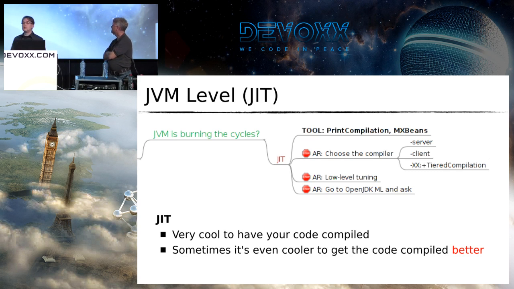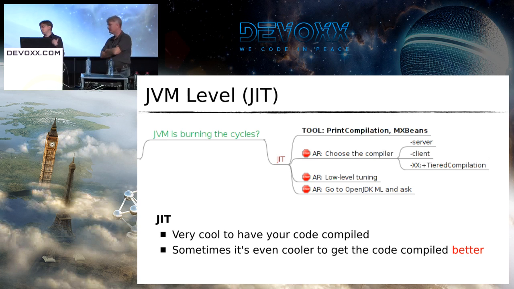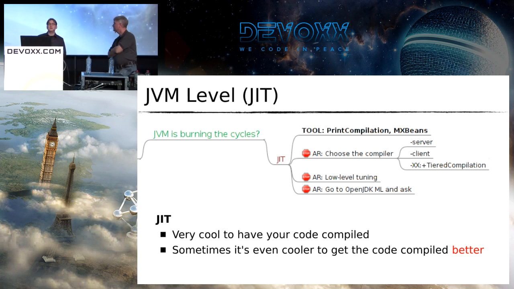We wouldn't really talk about JITs, except for saying that you have to check that you are running with the particular compiling profile or mode that we have, and that you have to have a clear understanding of what the server and client compilers are. The client compiler is oriented toward faster startup times, but not so optimal code. The server compiler is vice versa. It starts up slower, but generates more optimal code.